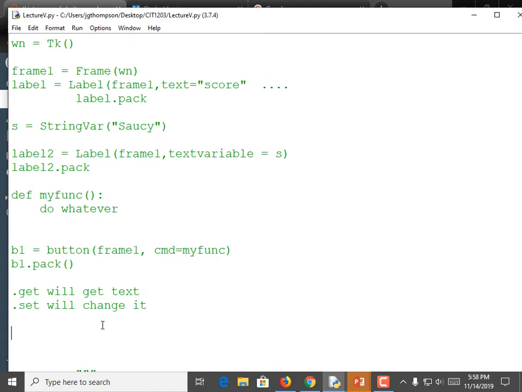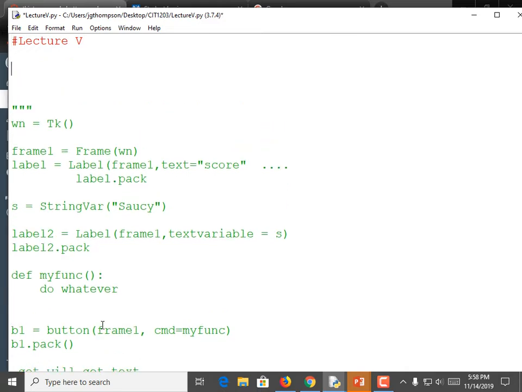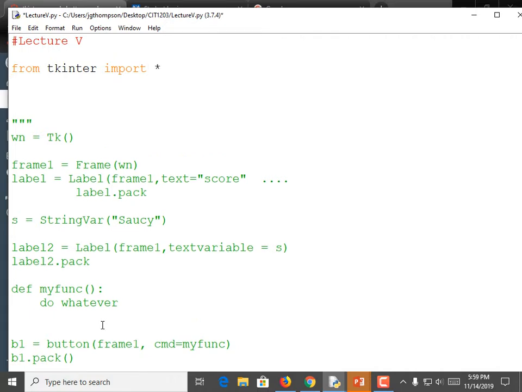All right, so ignoring all these comments or pushing them up to the top or the bottom or something, I need to import the TK library. So from tkinter import asterisk. And I know from bitter experience that it's not a bad idea to import the library in both ways. And I don't even remember the problems that this solves.